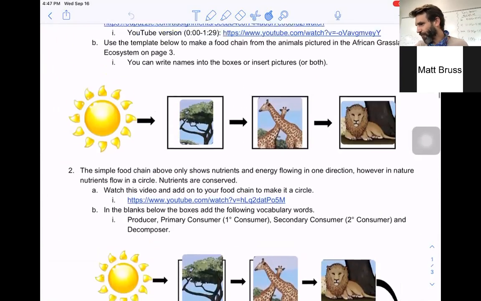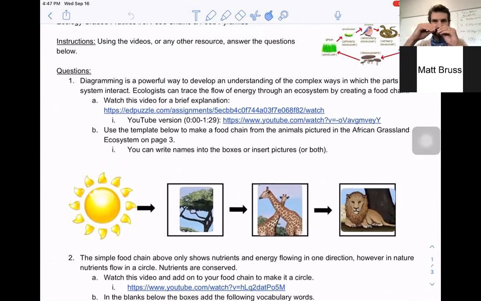What students learn from this video is how a food chain is organized. We talked about how these arrows represent the flow of energy. So energy flows from the sun to the producers. Then it flows from the producers to the animals that eat them, and then to the animals that eat the animals that eat the producers. If you worked backwards with these arrows, the lion eats the giraffe, eats the trees, and then we joked the trees eat the sun.